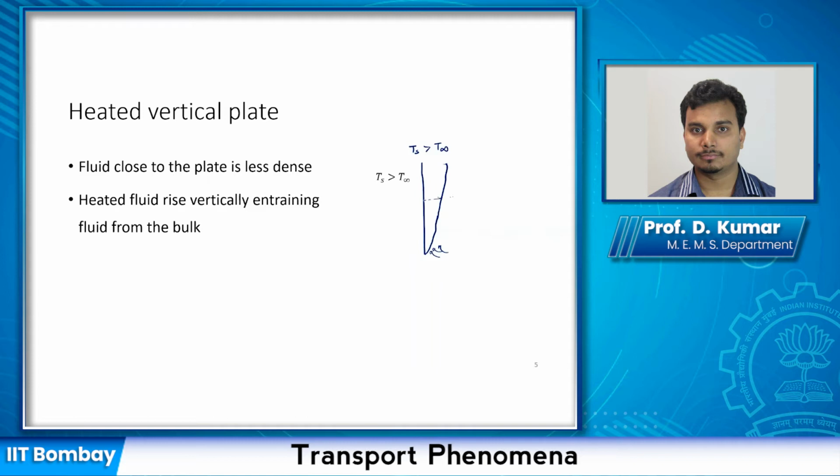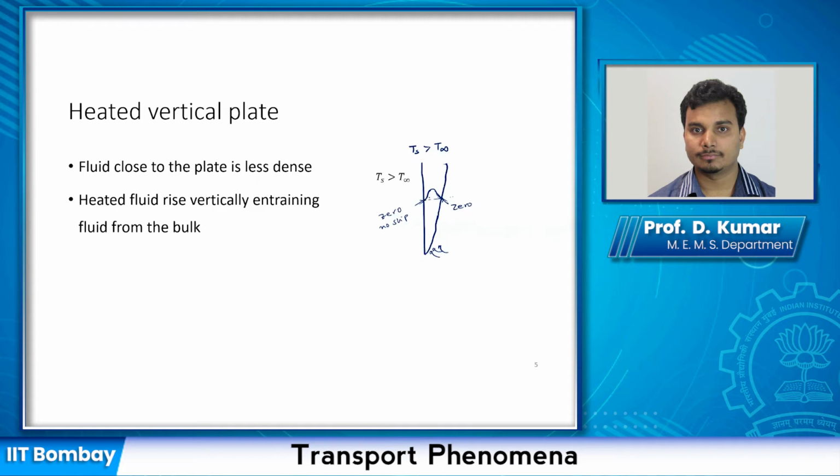And here it has to be 0 because of no slip condition, right? Here also 0 because your relative velocity is 0. Here 0 because of no slip condition, right? So velocity profile will look something like this. Right? It's kind of bell shape. Okay, so this is in contrast to our typical velocity profile, where here it will be 0, and then here it will go to v infinity and so on.